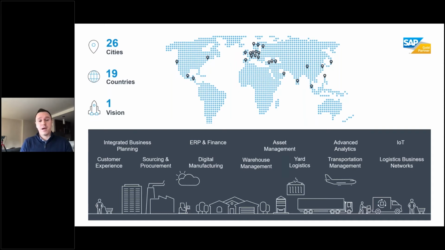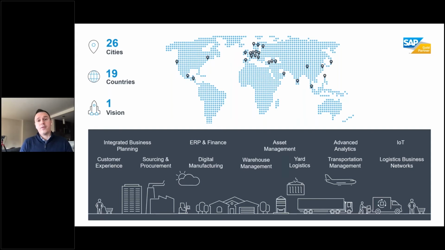At the bottom, you can see our portfolio. We're starting from enterprise transformations such as S/4HANA implementations, and then have a specific focus on the digital supply chain, which includes planning, warehouse management, transportation management, yard logistics, and of course manufacturing, which is what we put our focus on for this presentation, the newest solution from SAP, Digital Manufacturing Cloud.